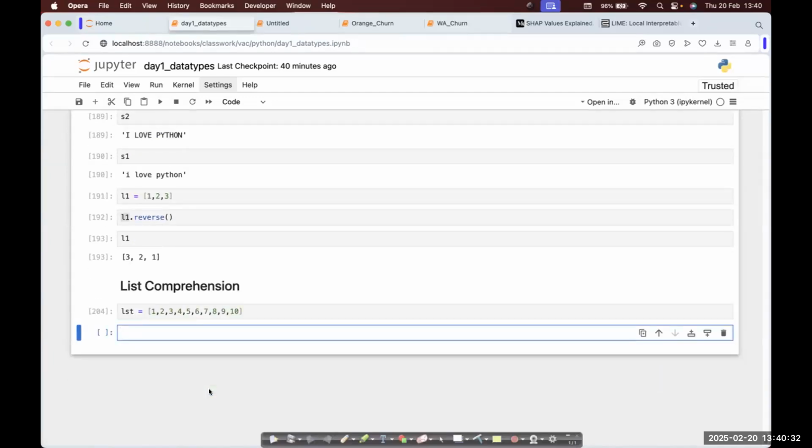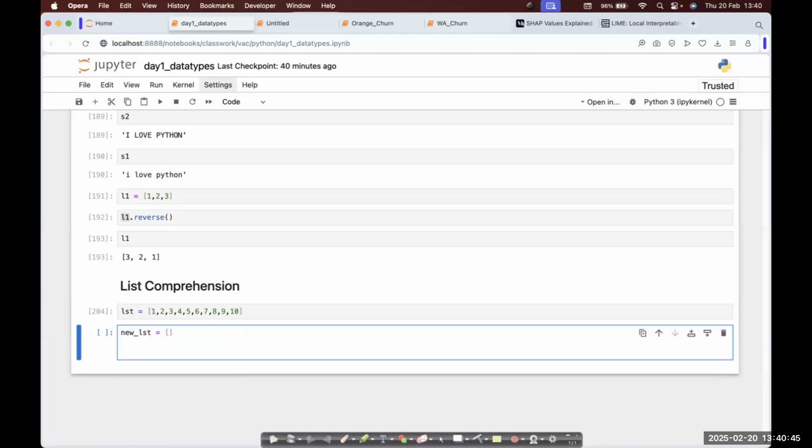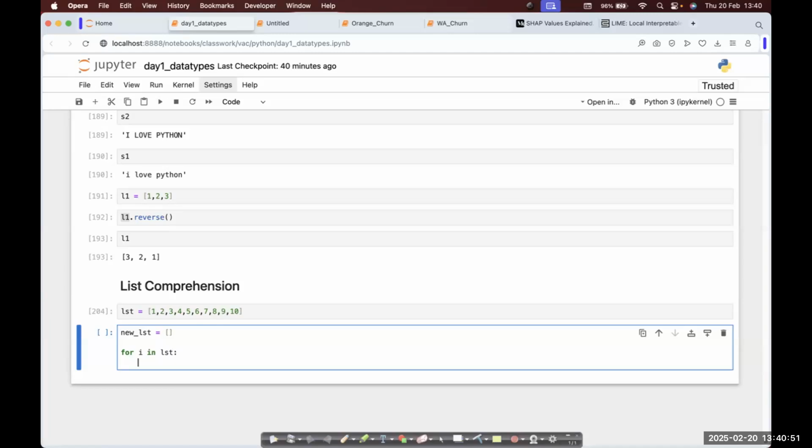Normally, what you will do is write a loop. I'll create a new list equal to an empty list. And then I'll say for i in list. Do you remember what this will do? It will take one element at a time and perform some operation on it.